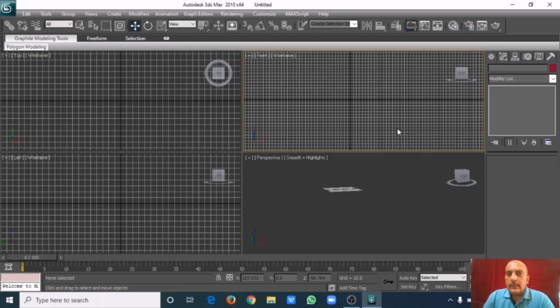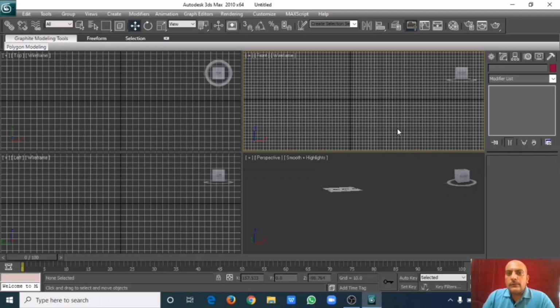I used different primitives, a cylinder and a sphere, in my previous tutorial, and also I applied some modifiers on the primitives and changed their shape with the help of some tools by going to sub-object level: vertex, edge, polygon.